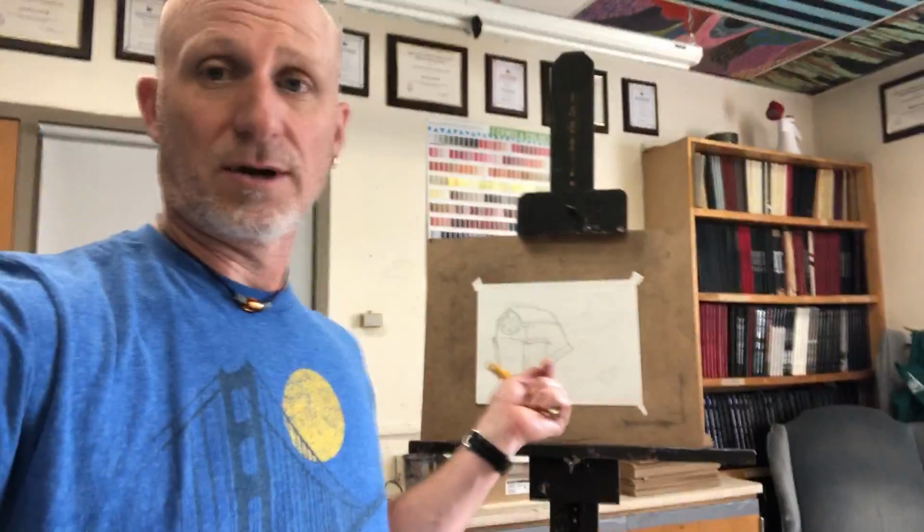I already probably spent about 35 minutes on it, and I only got it that far, because we're really working about erasing and refining and getting something that we're really happy with. Because the next step in class will be value scales, and then we're going to start pumping light and shadow, light and dark into that. So just concentrate on blocking it and finding the line. Don't get into shading yet, all right? And that's all you got to do.